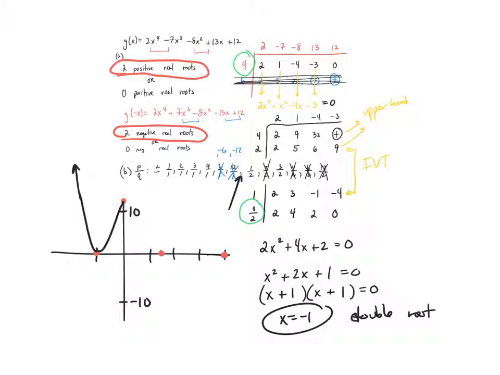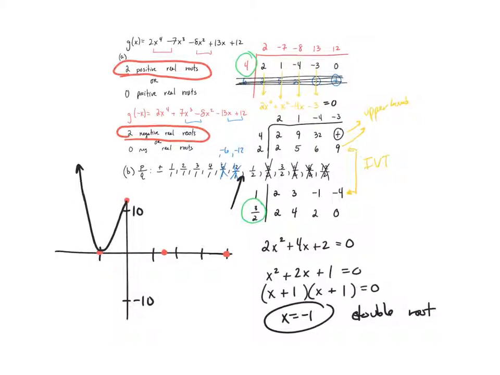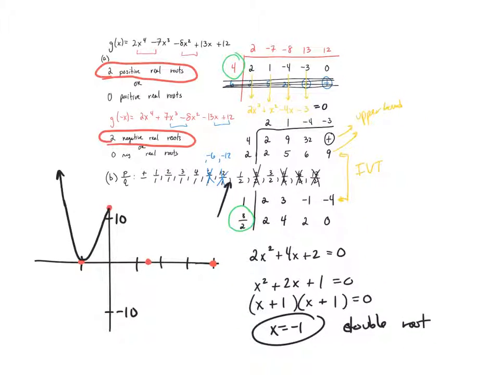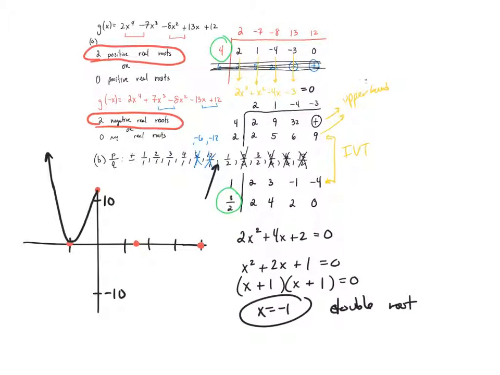Where am I going to try to get the y value? Where am I going to test 0.5? In here, there? The original. Always the original. So let's run 0.5 through the original up top. We might run out of room for that, so I'm going to do it over here on the side. 2, 7, 8, 13, 12. Okay, so then you bring number 2.